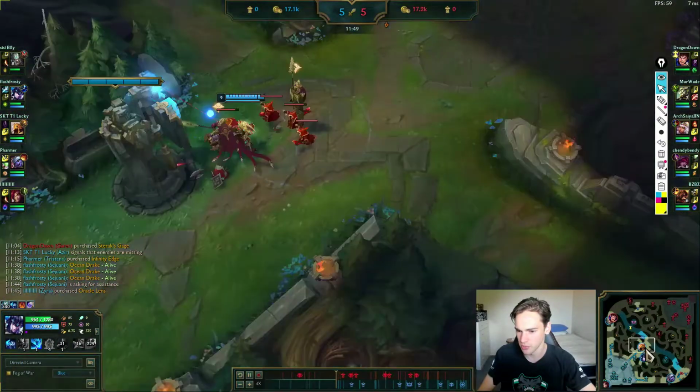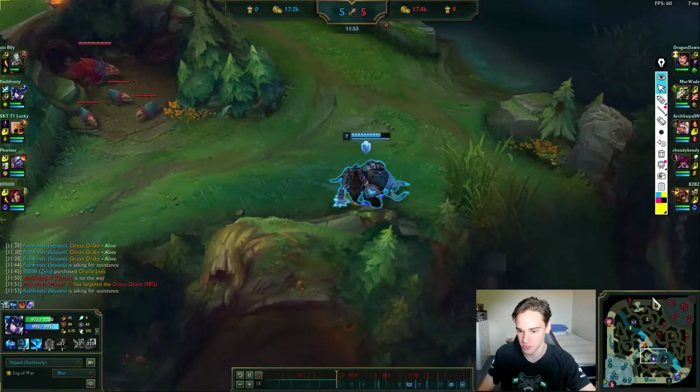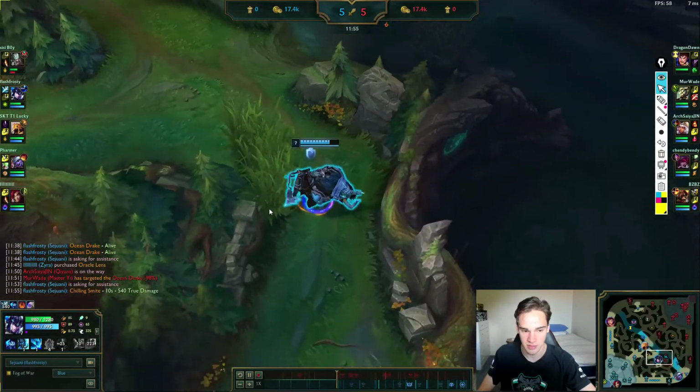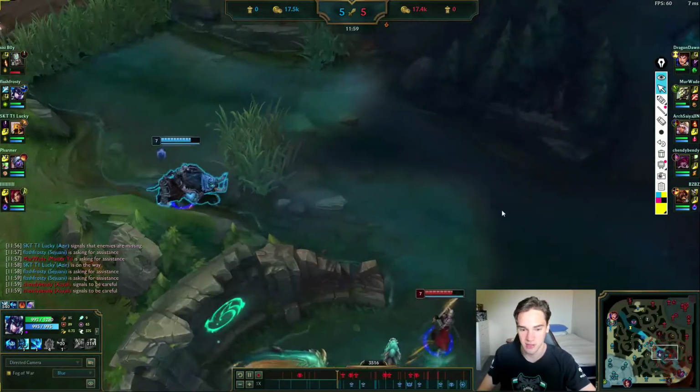I'm not sure why you skipped Gromp there. Definitely do Gromp first. Now your path is going to be awkward because this will spawn, and if you come topside, you have one camp to do potentially, so that makes it pretty awkward. So it looks like they're on dragon. It's good to check them here.